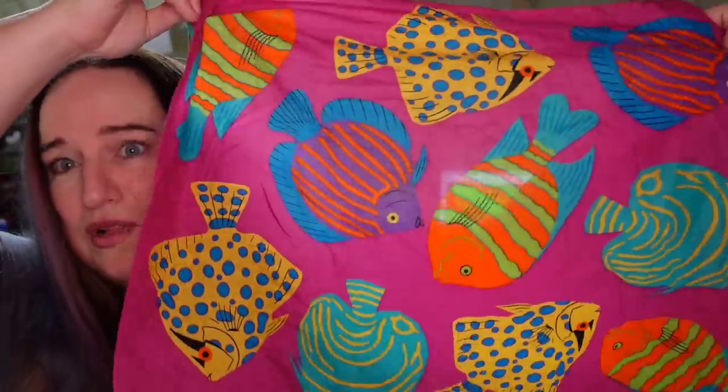We have three going out on Poshmark today, so I've kind of just let it sit there. Next is this cool fish bandana — you guys saw me pick this up for $2 to $5 at a little local thrift store. Sold in less than a week. I paid $2.50. This is Echo Brand, which is a great brand I've learned through selling scarves. And this one sold for $38.24 plus the buyer paid $5 in shipping, making it over a $30 profit on a scarf in less than a week. Check the brands — that one being bright, being fish, and it being summer definitely helped it sell fast.